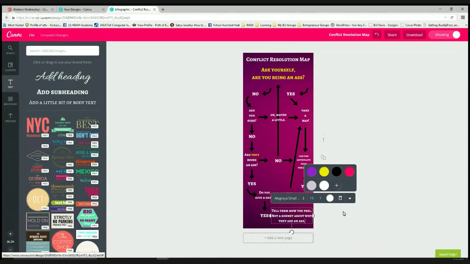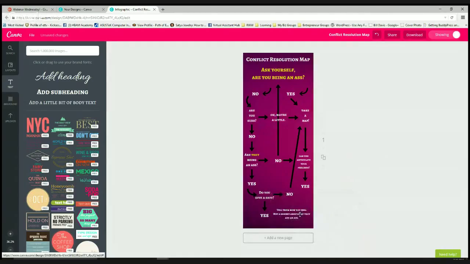So let's shrink that to 12 maybe. Put it here. So we need this one duplicated. I'll click and grab. Shrink it a little bit.